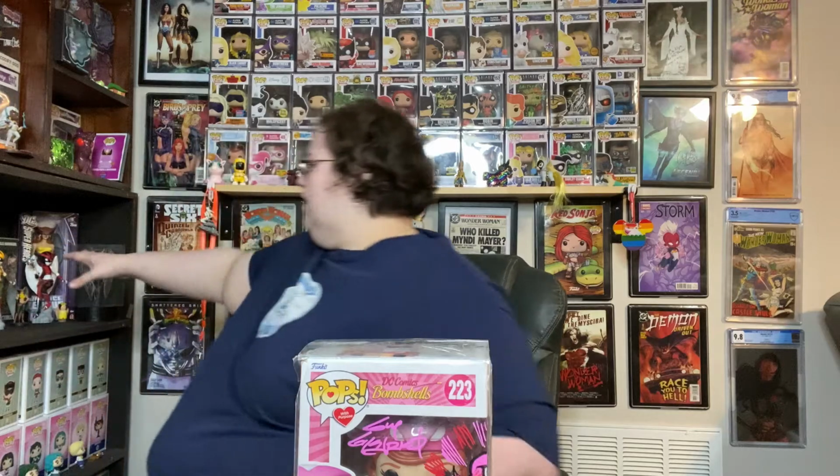In fact, it's sitting right on top of my bombshell action figure that James got for me that has Aunt Lucia's scribbles on there. He does that too. He likes to sketch on the boxes. So thank you, James, for that. That's one of the gems of my collection right there. And now this one is too. So I have 2 hot girl sketches done in my collection. And I'm very, very happy about it.